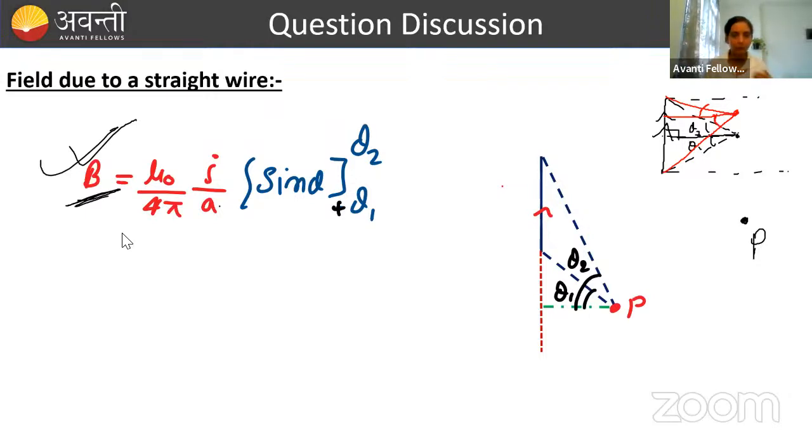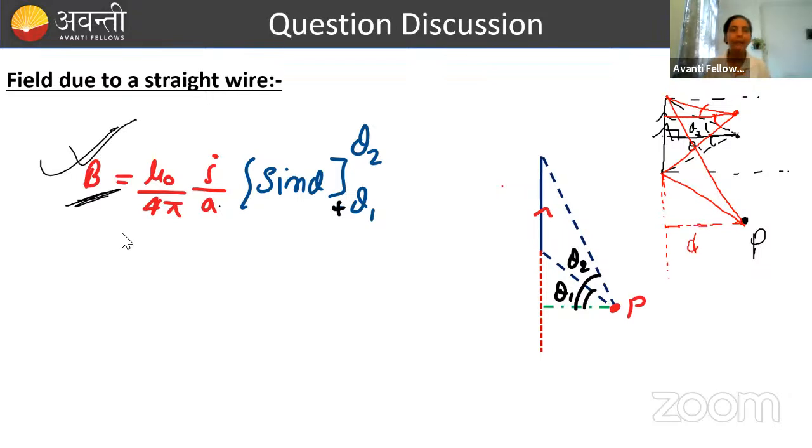But what difference is going to happen here if you calculate the magnetic field at point P? What will you do here? First of all, the first step is: join the two ends of the wire to the point P. If I join, it is something like this. Done. Now, how will we draw the perpendicular? That's the question. Don't worry about that. Just imagine an imaginary line: imagine that this wire is extending like this. You simply extend it and then draw a perpendicular on it. So this will be the distance D.